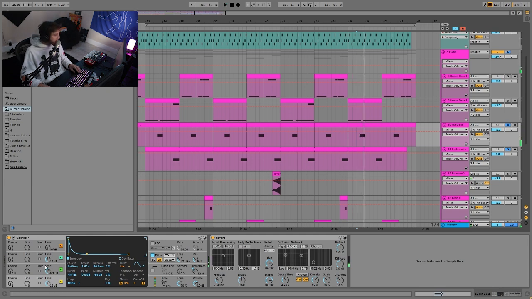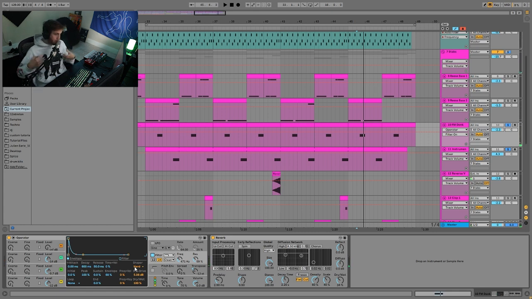So this first one here is just FM. You can see it's 3 sine waves. And then what really makes it is the filter. If I turn that off. So it's all about the shaper here. That's what's really going to make this into this really fat, hard-hitting sound. And then finally, I just have some reverb on that one.